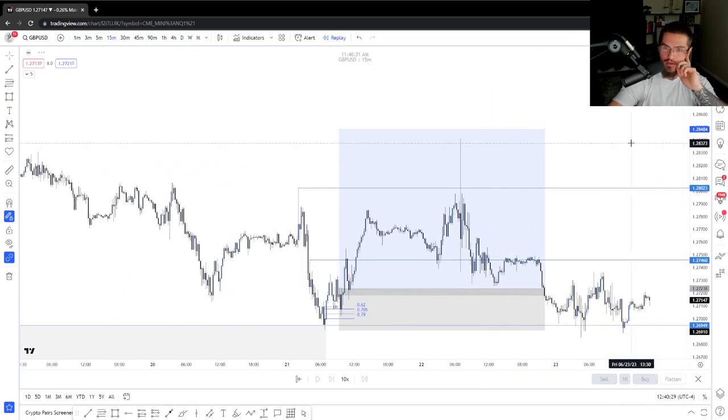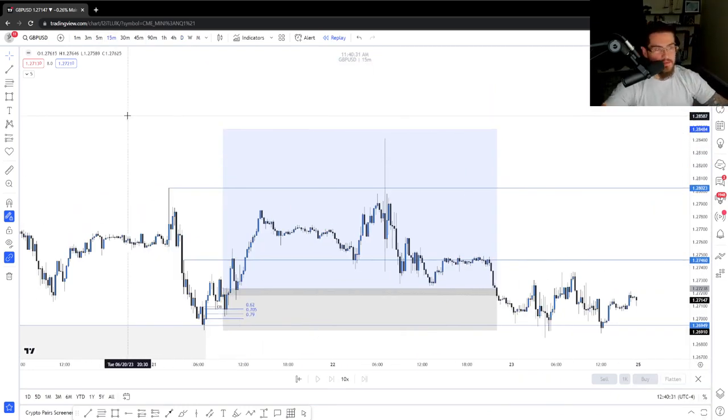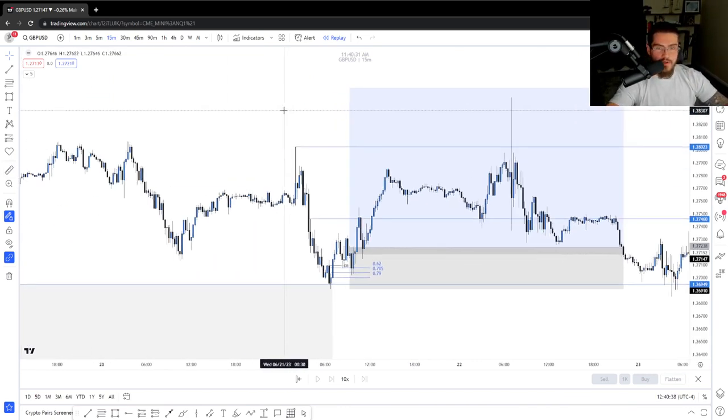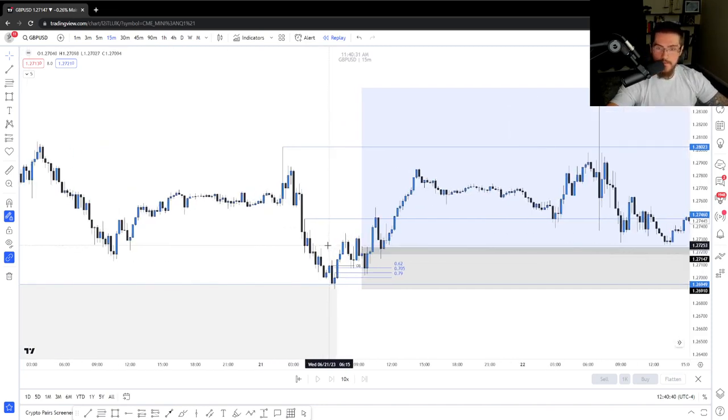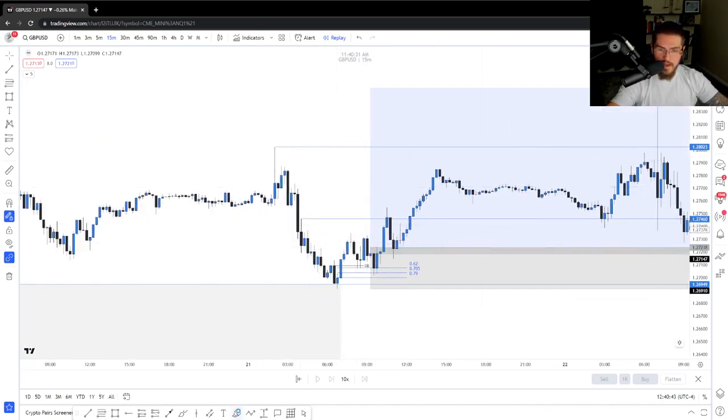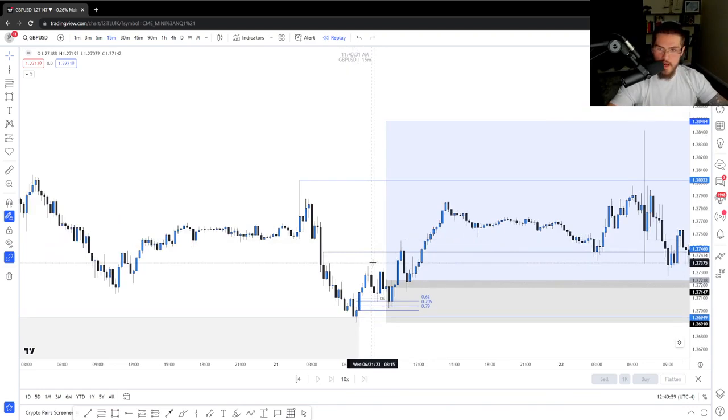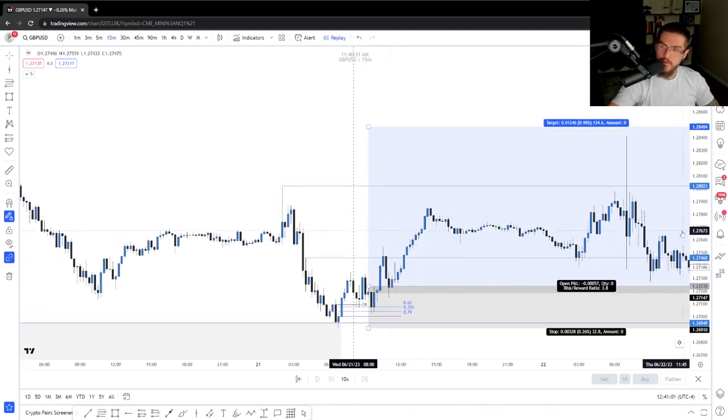So this strategy goes as such, and I think it's more simple than the last strategy. Again, the first thing you want to do is the higher time frame bias, but next you want to look at how the London session traded, right? So I'm going to put times on this. We'll put a time at 8 a.m., because after 8 a.m. is when you're going to be looking for an entry here. Now you don't have to enter right at 8 a.m. This is one you really don't have to get some kind of sniper entry on. A lot of times it's pretty straightforward.